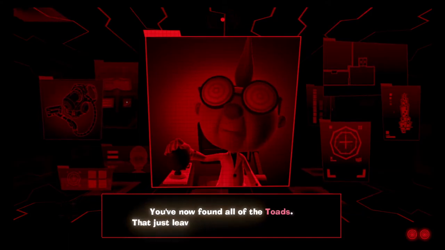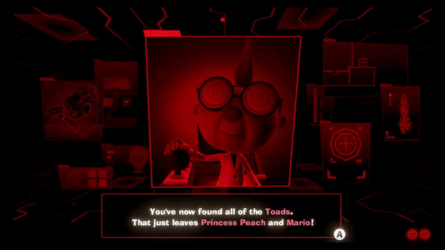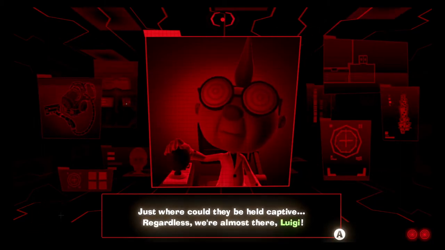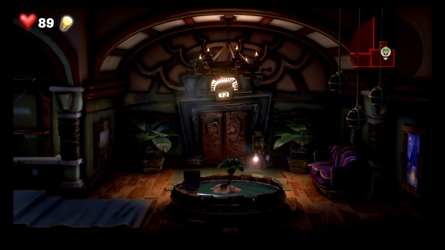You've now found all of the toads. That just leaves Princess Peach and Mario. Just where could they be held captive? Regardless, we're almost there, Luigi. You don't say. We're just 3 levels away from completing the game.